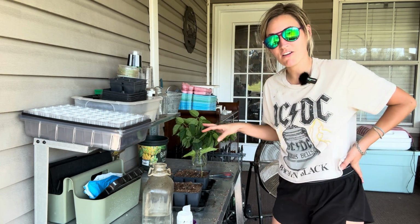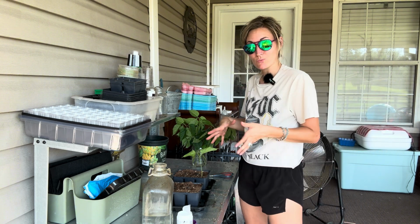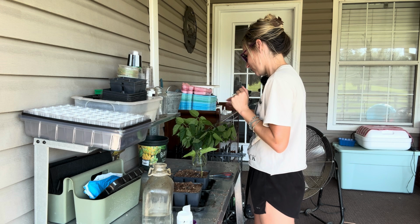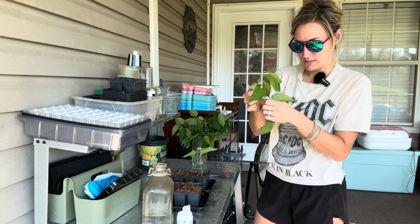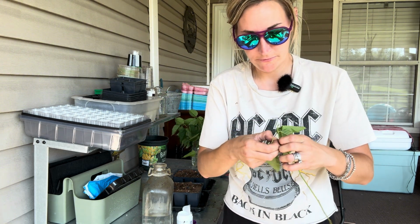Like I said, not all of them are going to survive and take root. So I'm just going to fill both of these blocks up. I may have more than that, but I don't think that I need more than 12 mulberry plants. So I'm just going to start 12.